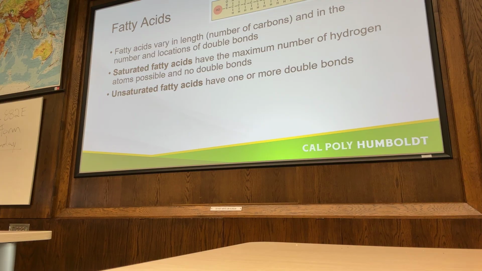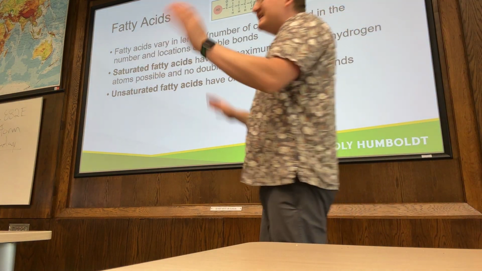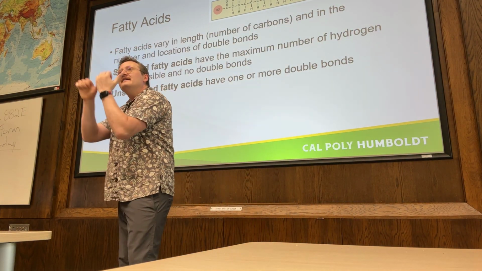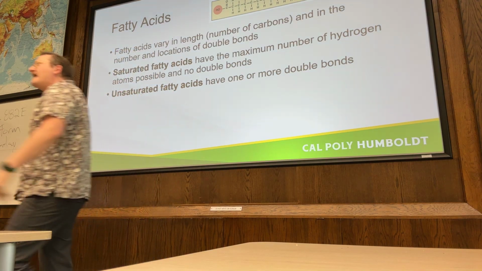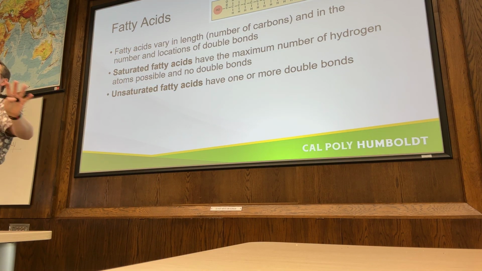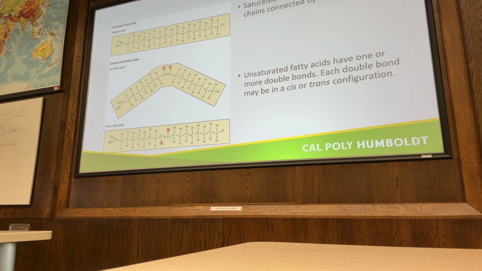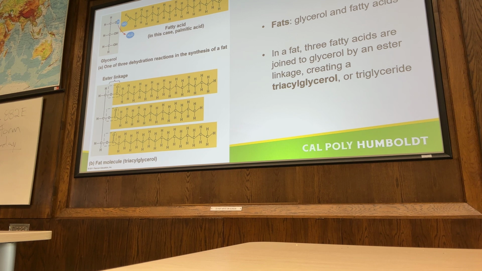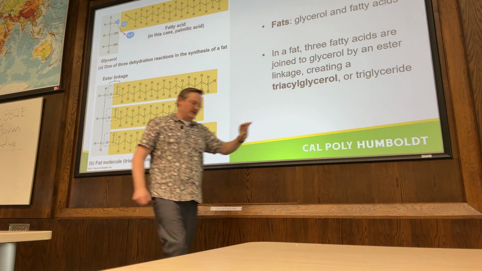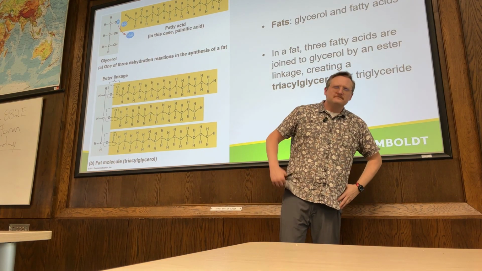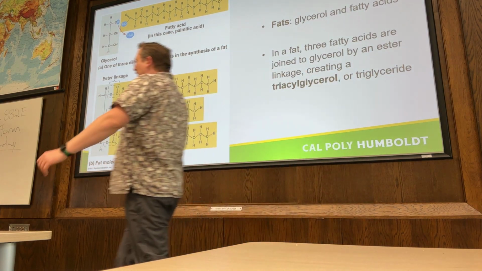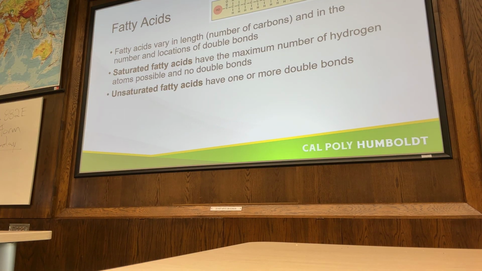But with the lipids, we have these fatty acid chains. They're not joined in a sequence like that, all right? So the fatty acid is like the building block of the lipids, but it is not a monomer because it's not joined into a sequence in a polymer. Does that make a little bit of sense? Here's what an actual fat looks like, a triglyceride. It's multiple fatty acids all joined to a glycerol molecule. All right? Awesome.